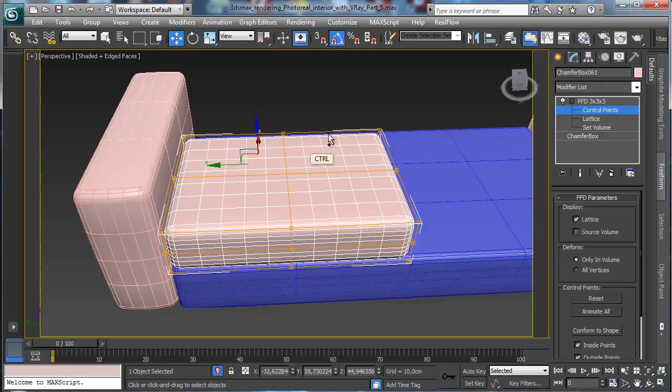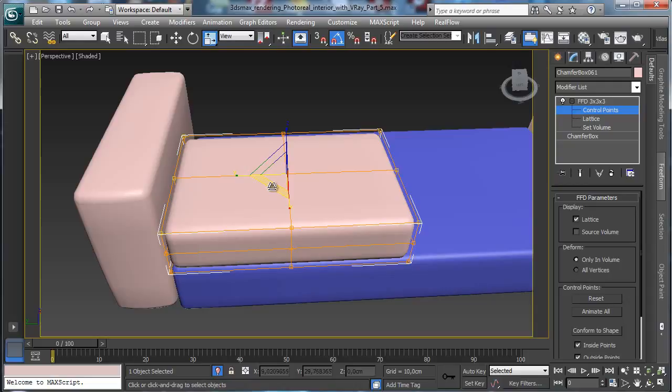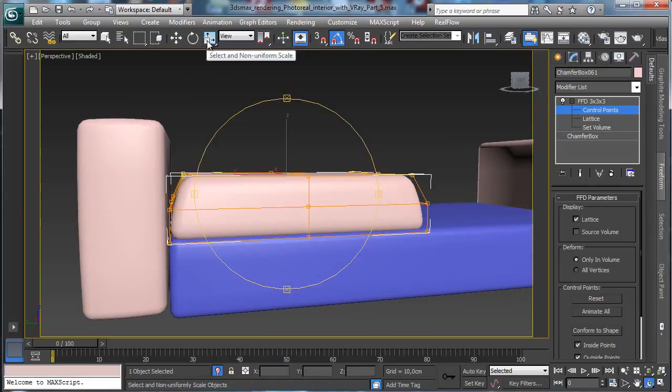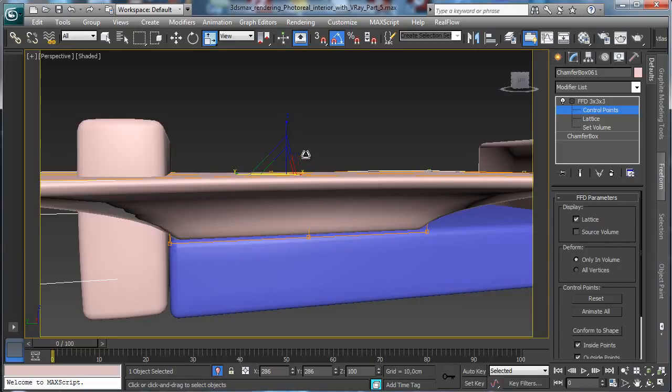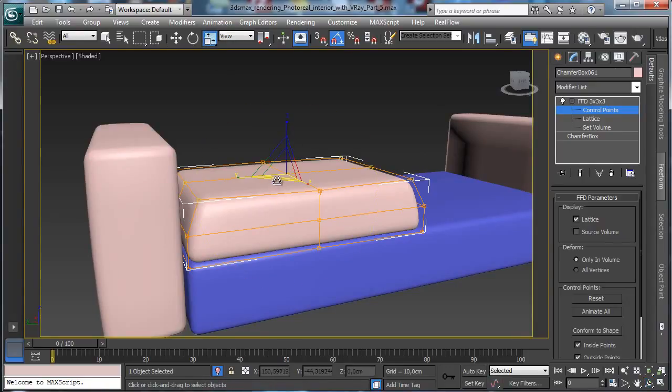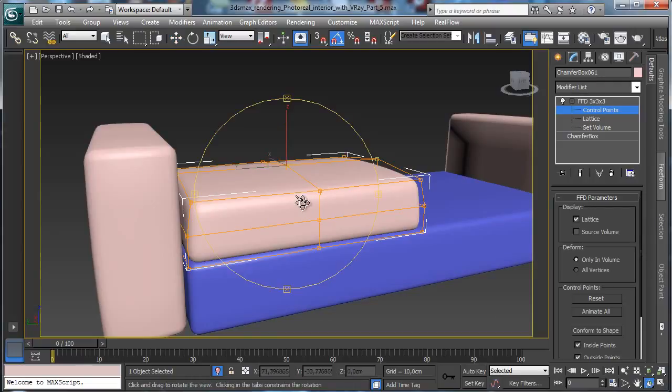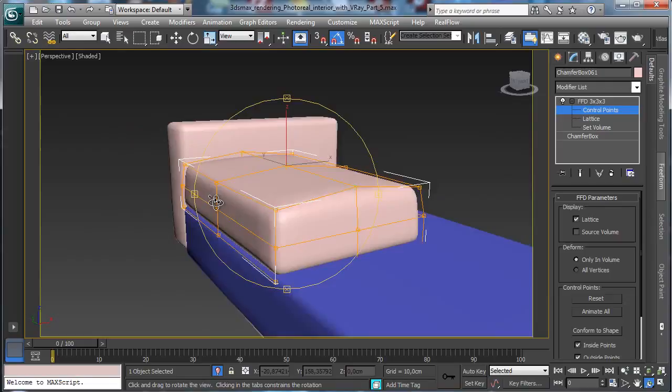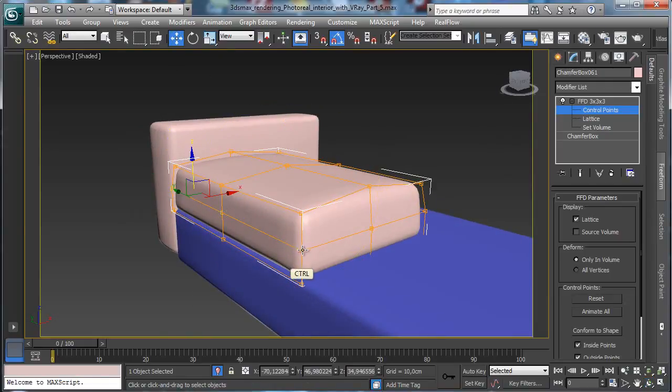this part, the top area, and we scale it a little bit. Let's remove the edges faces, so just a little bit. Okay, then let's pick this one, and this one, so it will be smoother than the other part. And then we can pick this area and move a little bit on the front.